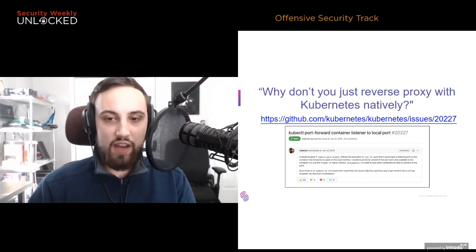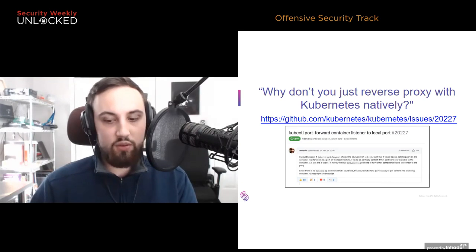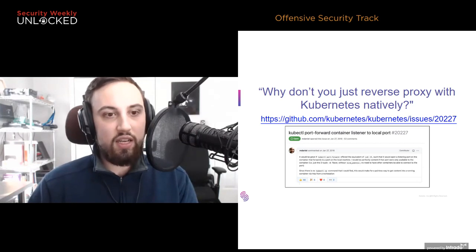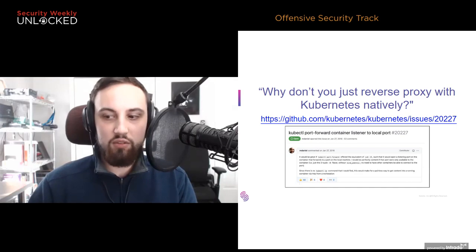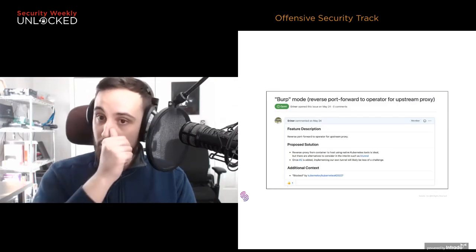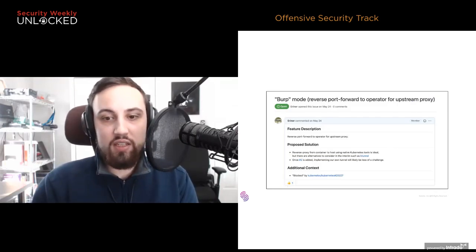It's been almost 5 years since this issue was created, asking for a reverse port forward from Kubernetes. Kubernetes currently has the option to port forward ports in the forward direction. In other words, bind a port on your local machine to reach a service within a cluster. But you do not have the ability to bind a port within a pod in a container, an application in the cluster, and then send that traffic back to your machine. That is not currently possible. I do have a ticket to be notified when this functionality is implemented, because I'm very much looking forward to it.